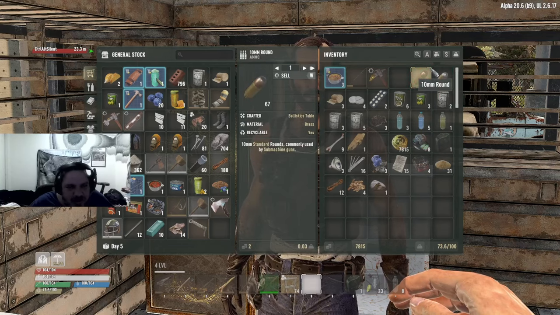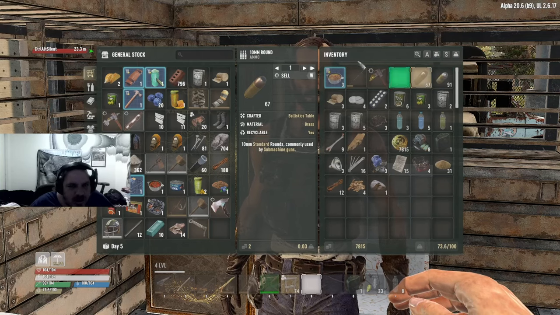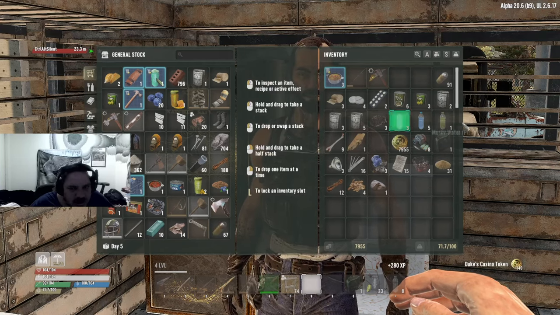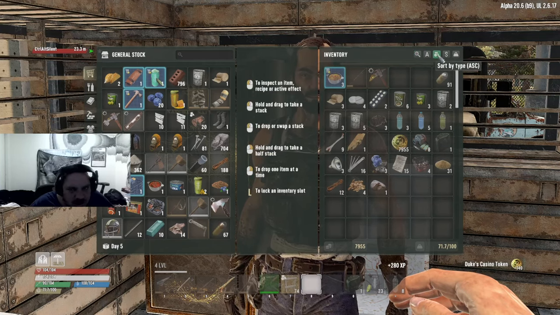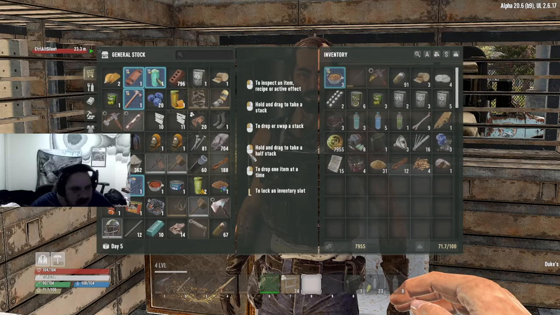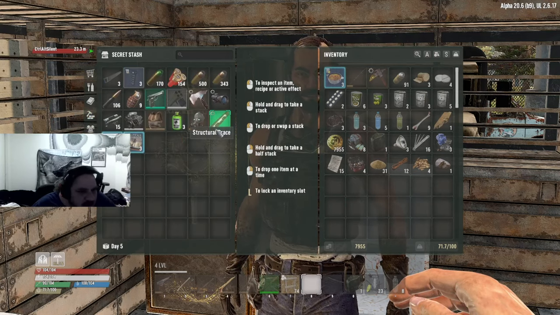Do you have 10mm? I have 10mm ammo, but I don't use a 10mm, if that's all right. That's what I'm saying. Yeah, because I'm going to sell my ammo then. Basically you need to keep submachine gun ammo, which is 5.56, and .44 ammo, and 7.92 ammo. Those are the three ammos that I'm going to use.